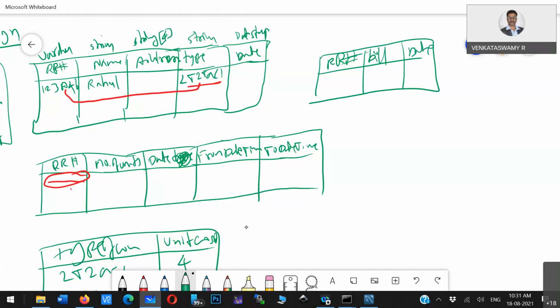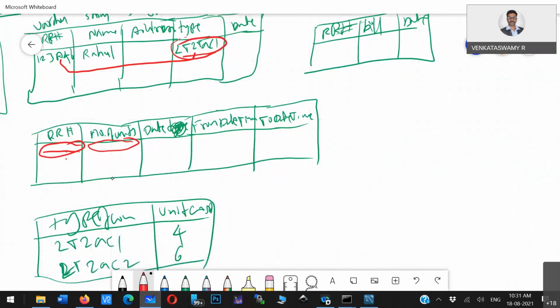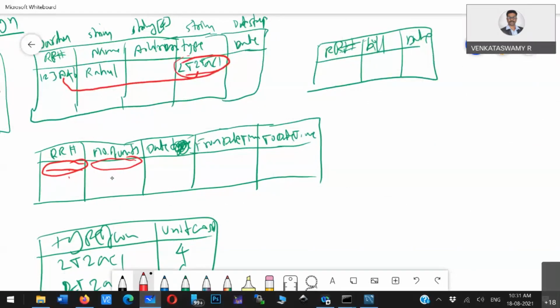If you want to fill this particular table, you have to take the number of units from the second table. From here you need to take the number of units for this particular user. Then from table one, you need to take the type of consumer. Then you have to refer to the third table. So you see how you go.